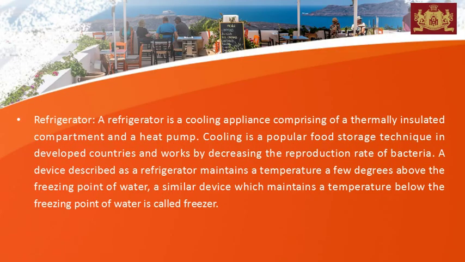Refrigerator. A refrigerator is a cooling appliance comprising of a thermally insulated compartment and a heat pump. Cooling is a popular food storage technique in developed countries and works by decreasing the reproduction rate of bacteria. A device described as a refrigerator maintains a temperature a few degrees above the freezing point of water. A similar device which maintains a temperature below the freezing point of water is called freezer.